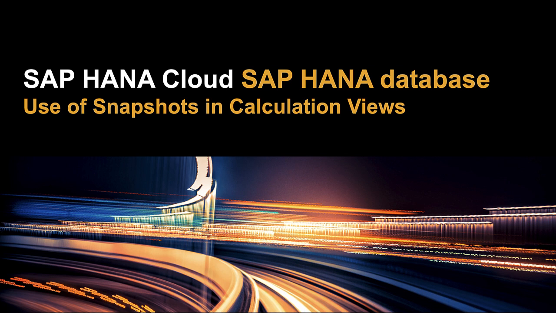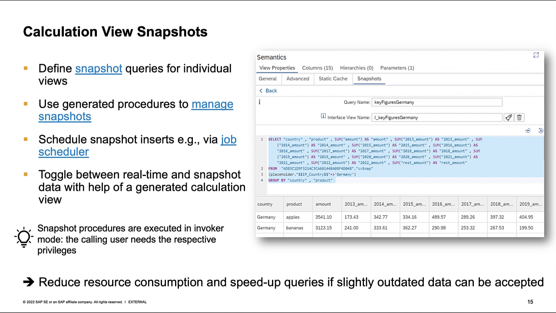Thanks, Thomas. I will talk about the snapshot feature in calculation views, and I will only share one single slide with you and then show a demo in the system. The idea of the snapshot feature is that you can define queries for a calculation view, and when you deploy this calculation view, the result of this query is stored in a snapshot table. What you get from this feature is that some procedures are generated that help you manage this snapshot data. You get a procedure for inserting, a procedure for creating the snapshot table, and so on.